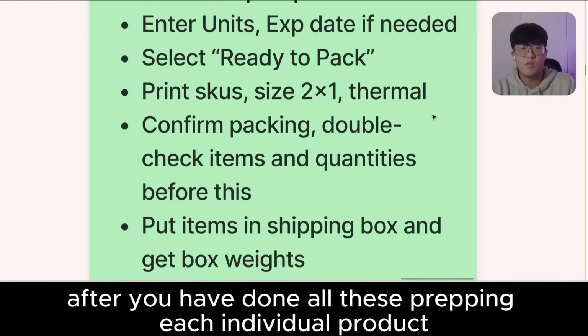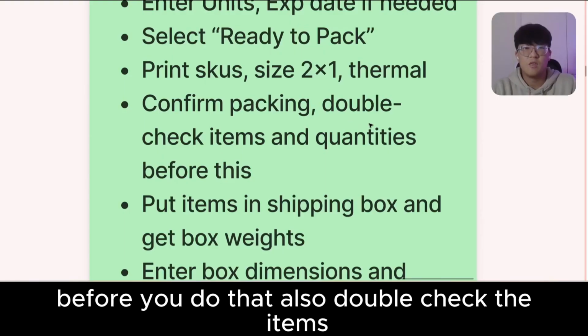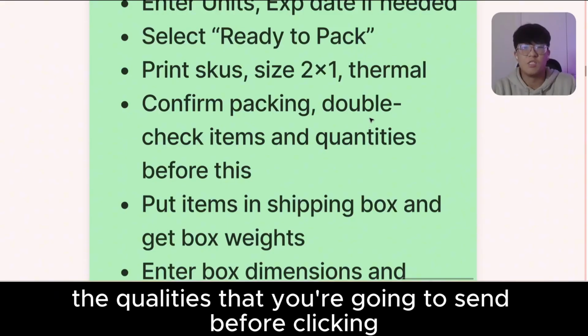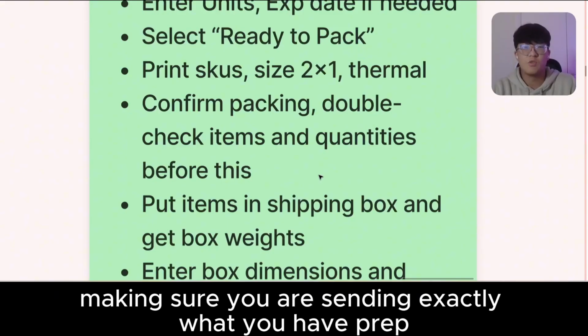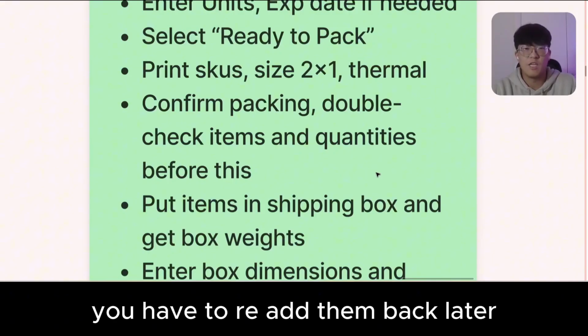After you have done all these, prepping each individual product, then you can come to the bottom and click confirm packing. Before you do that, also double check the items and the quantities that you're going to send, making sure you're sending exactly what you have prepped. If you try to modify the items, it will delete them from your shipment. You have to re-add them back later.